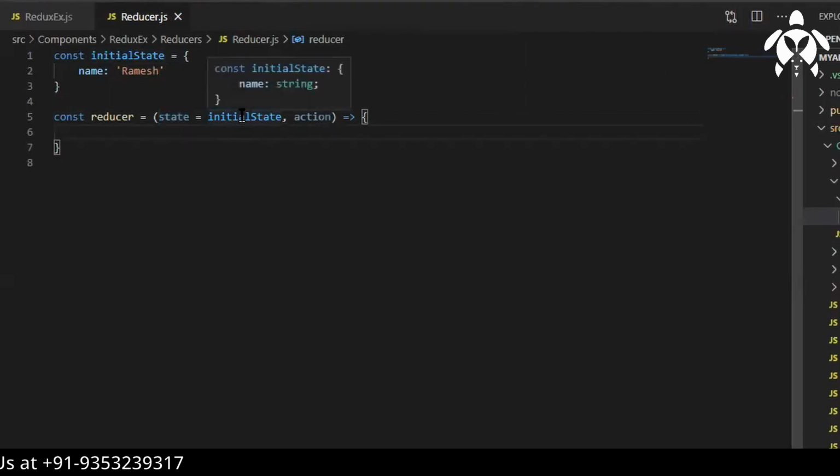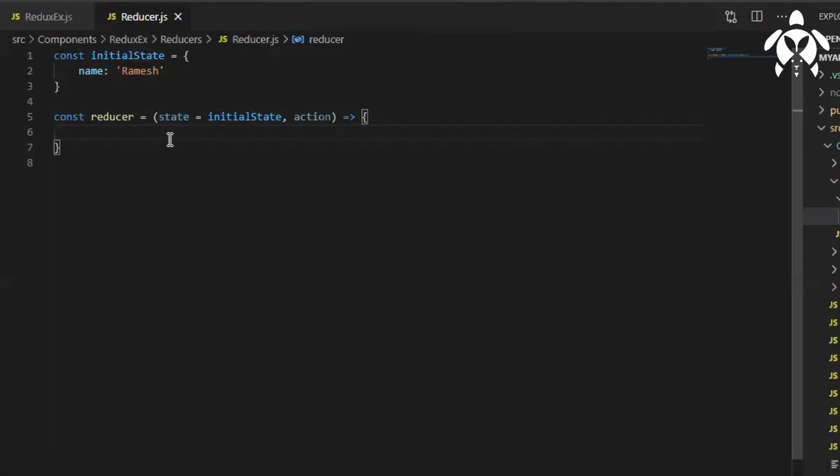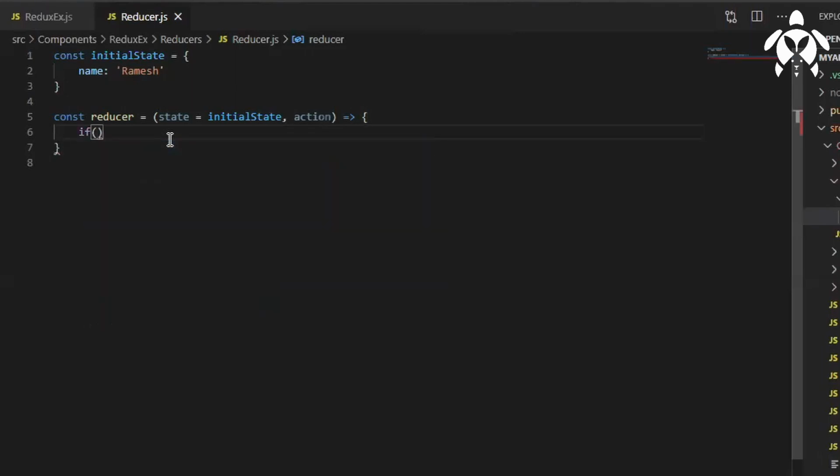So you are actually storing the initial state into a state parameter, and then here we will be writing an if condition. What kind of action will we be taking? My intention is to change the name. So here I will write if action.type.